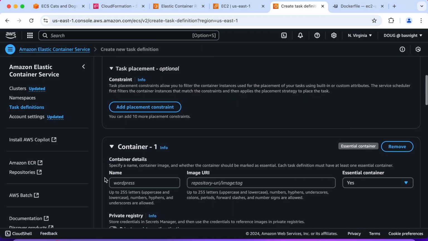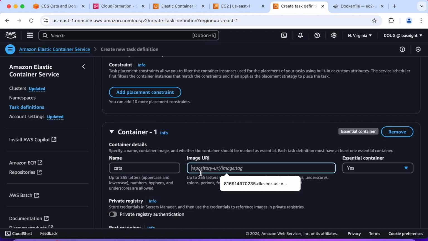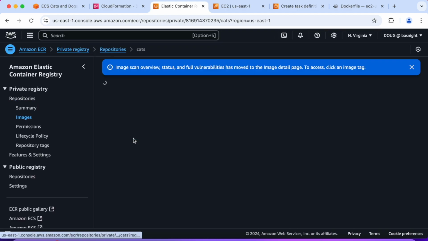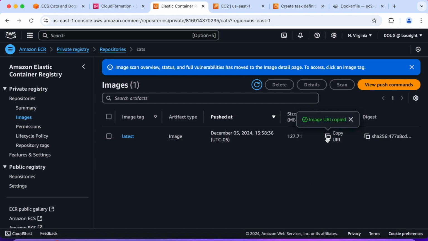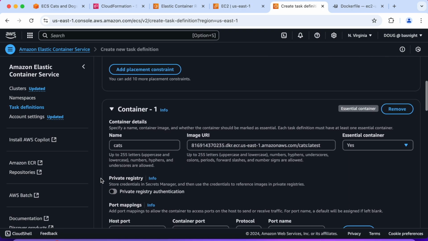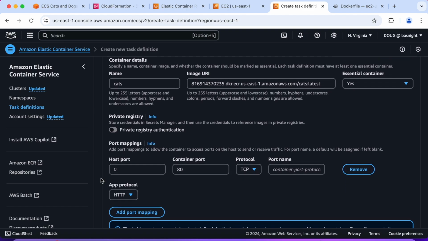Okay, under container 1 details, we'll name it cats. And let's go back and copy the image URI. So go to Elastic Container Registry, under repositories, click on cats, copy the image URI. Let's go back to ECS, paste that in. We'll leave port name, cats-80-TCP.